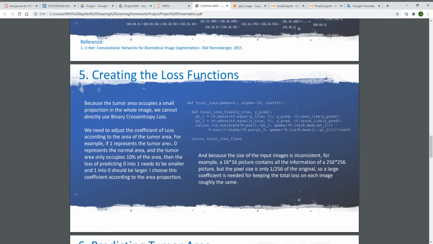I use 12 because the normal area is about 12 times the cancer area on average. Then for different level inputs, like input 1 and input 2, since they contain different information and the resolution of the small level image is small, there will be a larger coefficient on the loss for the low level inputs.